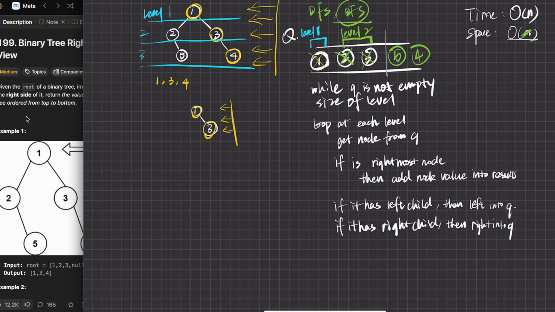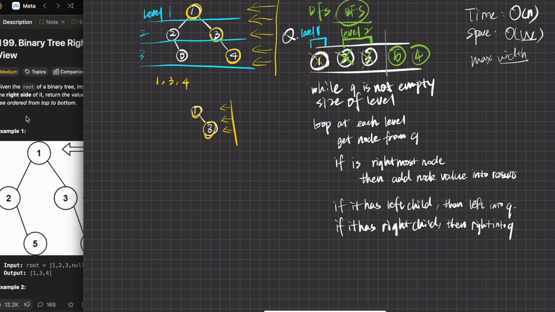I'm thinking that the space complexity of BFS is O(W), where W means the maximum width of this tree. Of course, this is what I said before: if the current level has a lot of nodes, it wastes the most space for this approach. So W means the maximum width.